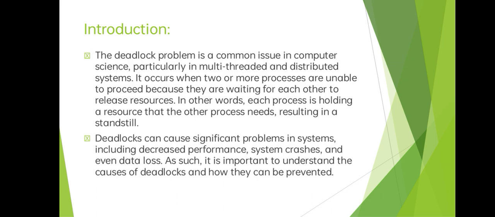The deadlock problem is a common issue in computer science, particularly in multi-threaded and distributed systems. It occurs when two or more processes are unable to proceed because they are waiting for each other to release resources. In other words, each process is holding a resource that the other process needs, resulting in a standstill.